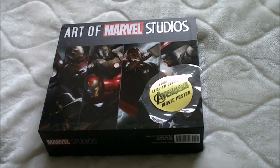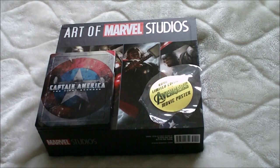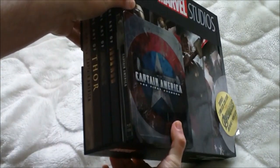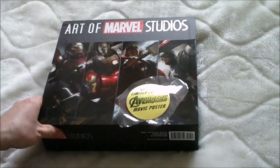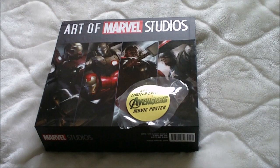First of all, I want to show you the Captain America steel book sitting on top of it, just to give you an idea of the size. And there you go from the side. As you can see, it's quite a sizeable set. It is very heavy — just be warned about this. You probably need the strength of a superhero to pick it up, and you probably need some Tony Stark-type Iron Man shelf to be able to store it, because it's certainly got a fair bit of weight in it.